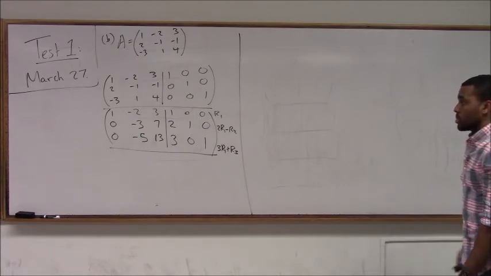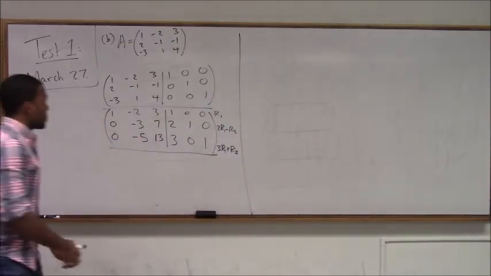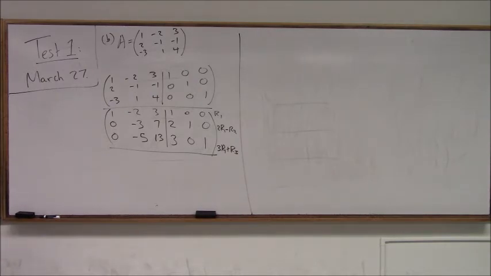You add row 1 and row 2 and then add that to row 3. Add row 1 and row 2? So if you subtract row 1 plus row 2 minus row 3. That's to create a 0 here, right? I'll probably start to focus on this pivot here. Row 2 divided by minus 3 would give me some fraction, so I'd want to avoid that. What can I do? Row 3 times negative 1 plus row 1. What if row 1 plus row 3, 2 row 2 minus row 3?